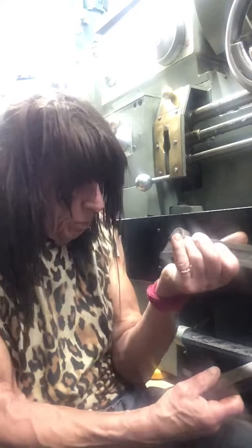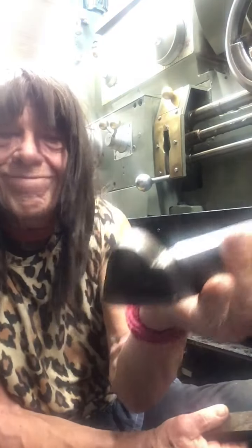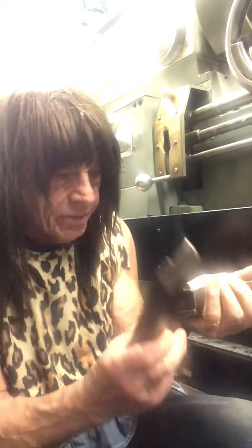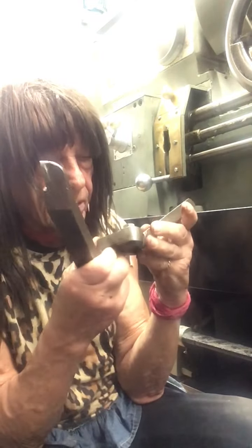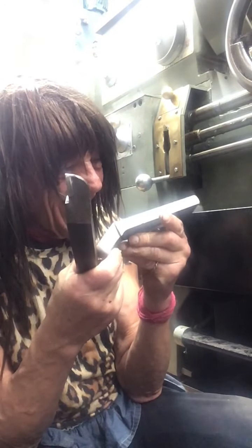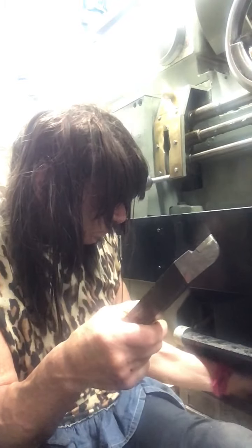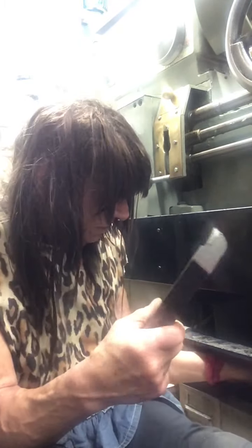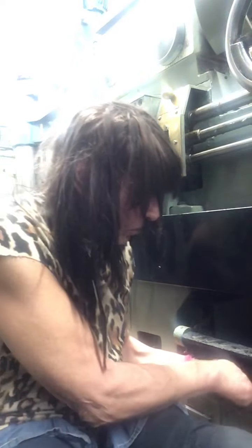And oh, here's a good one, the parting tool. That's called a parting tool. You put a piece of metal in there, thin blade of high-speed steel or tungsten. I wonder what story he can tell, huh? Shouldn't do that.